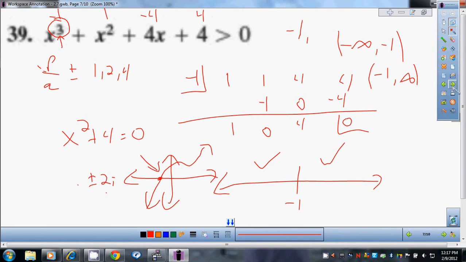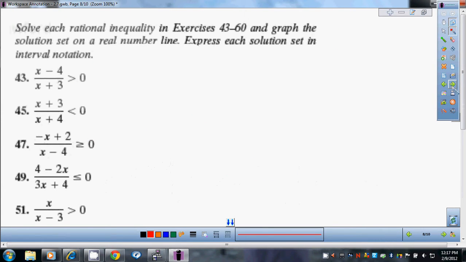Alrighty. Only other thing we're going to do today, what if it wasn't a polynomial function? What did we talk about yesterday that would also cause your function to potentially go from positive to negative without crossing? How can it go from positive to negative without actually crossing the axis? An asymptote, right, or basically a break in the graph. What gives you vertical asymptotes? Anybody remember that from yesterday? Something in the denominator that equals 0. That's right. So that's just going to be the other things you need to check. It doesn't change what we're doing. It's just something else you need to check.